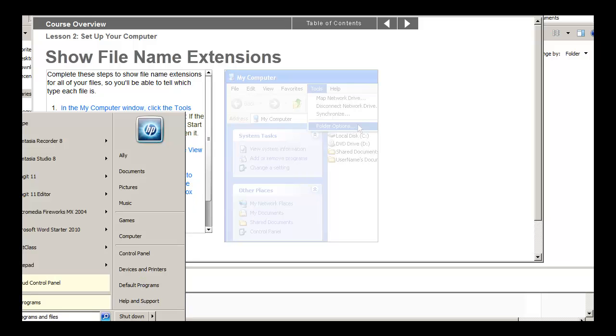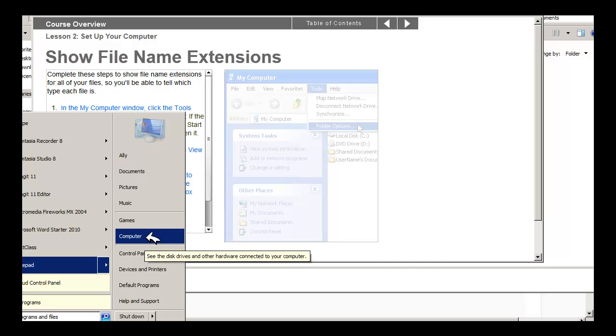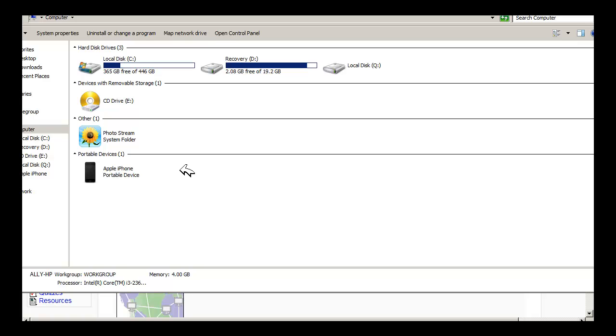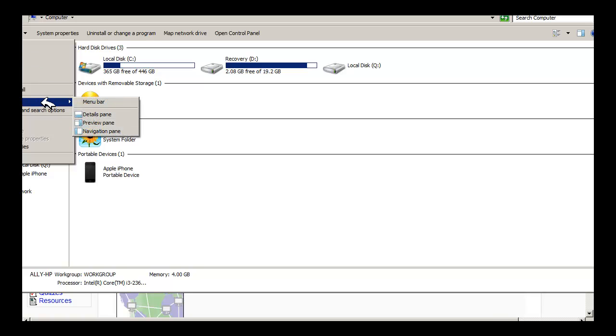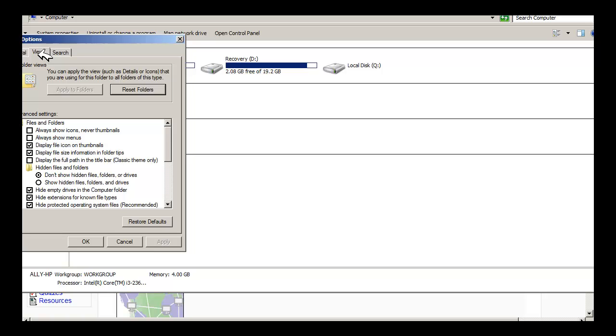So let me just model what show file name extensions is so that you can make sure that your file name extensions are enabled. If I go to the computer and then click on folder and search options, and then you're going to see view, and scroll down where it says hide extensions for known file types.